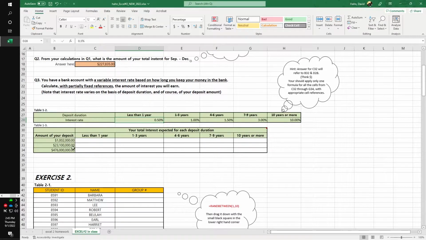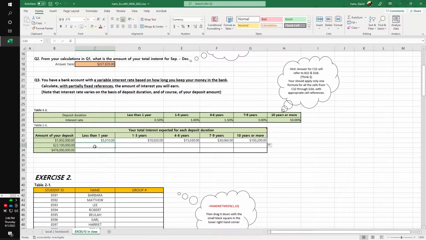So here we're going to multiply the amount we're depositing by our interest rate. And if we click and drag this over to the right, we'll go this number times this number, and then this blank space times this number, this blank space times that number. So that's a problem. We want to lock it right here. So I'm going to go equal sign. We'll click on the amount multiplied by our interest rate right here, D28. Now I want to lock it right here, so I'm going to lock the column, the letter. So I'm going to put a $ sign in front of the letter. Right? I can drag that over. And that's how that works.